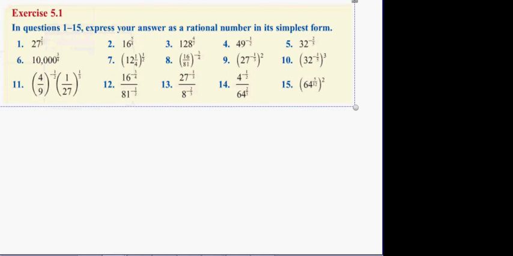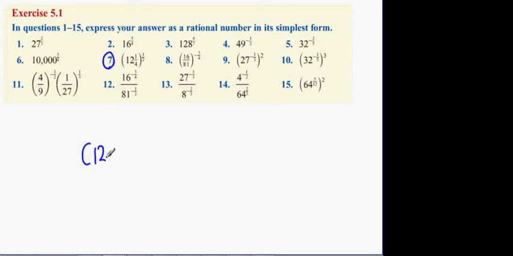Exercise 5.1, okay? Now, the first one they might ask us is number 7: 12 and 1/4 to the power of a half. What the power of a half actually means is, what number, when multiplied by itself, gives you 12 and 1/4? I already know that the answer should be somewhere between 3 and 4, because 3 squared is 9 and 4 squared is 16. 12 and 1/4 is dead centre, so the answer should be around 3 and a half.